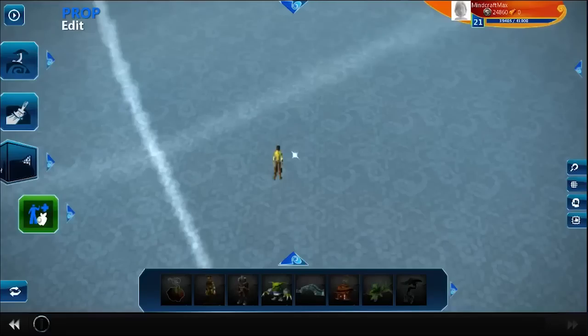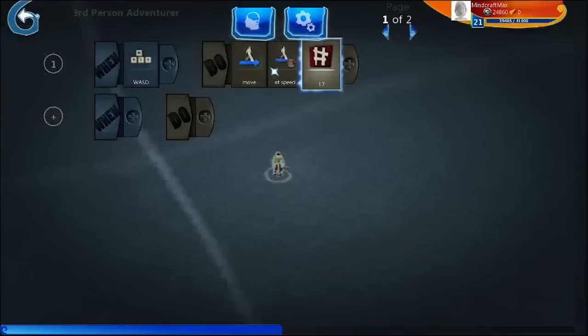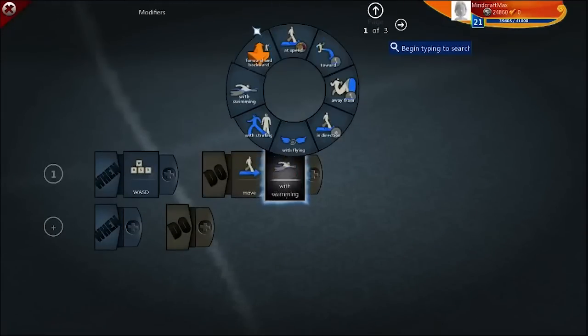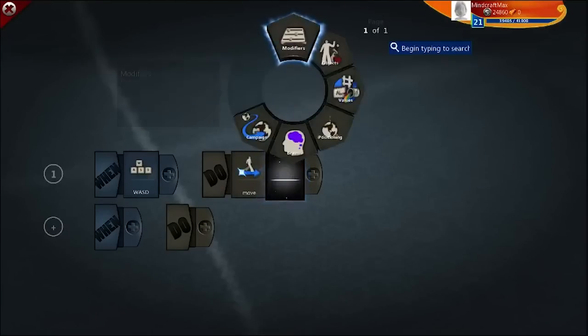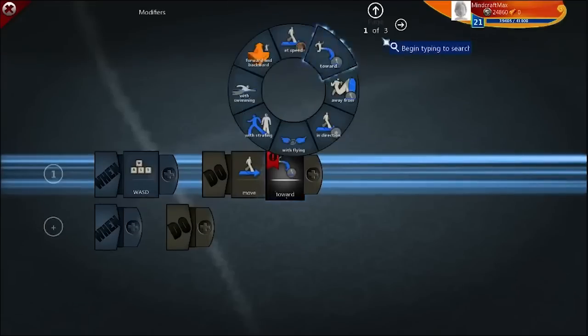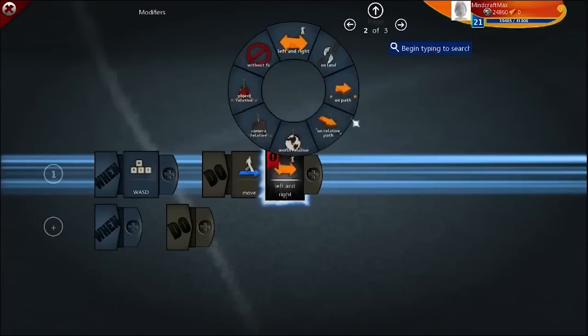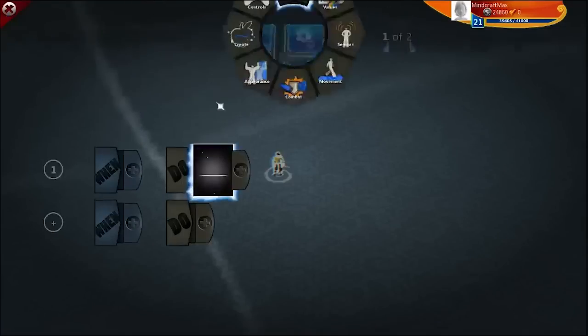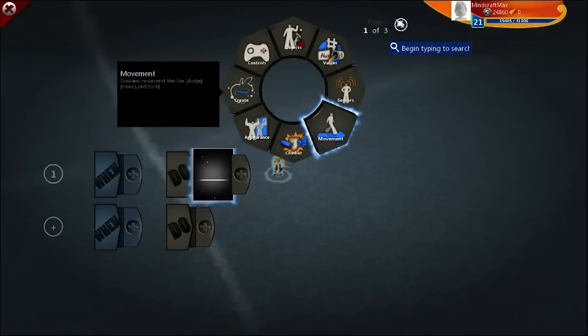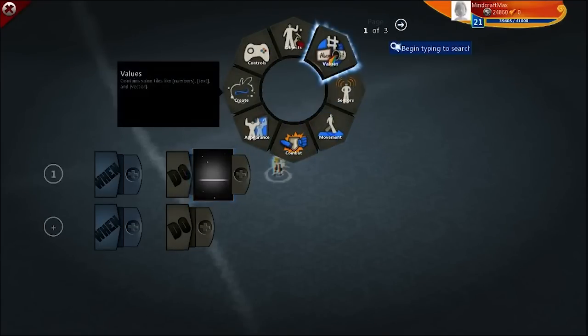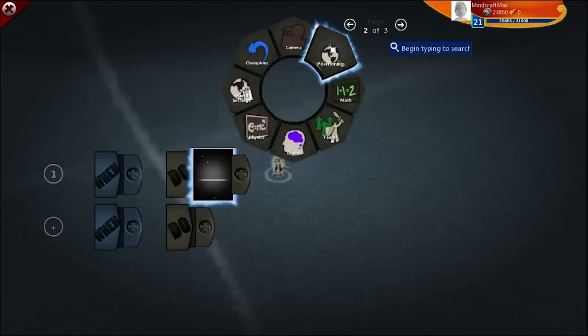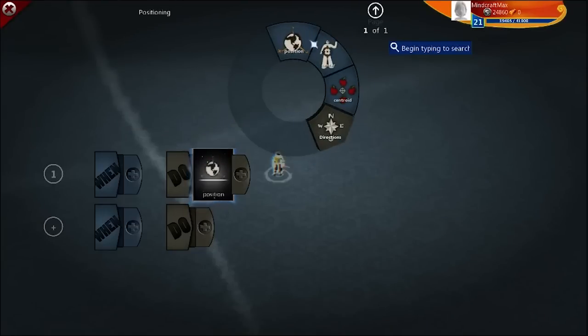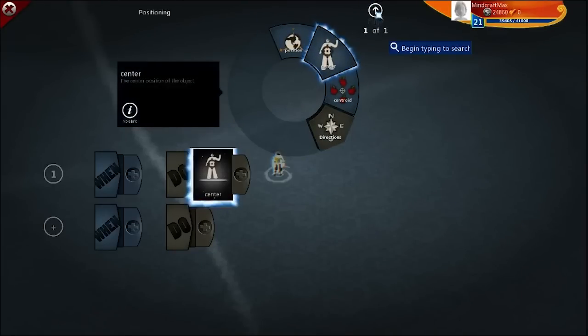So now, I really recommend that you look at all these modifiers each time you put a tile that you don't know. Look at its modifiers. You will learn a lot from them. And also, I really recommend that you don't use the search in the beginning, but really try to search in the folders, and you'll see the new tiles that may be useful.